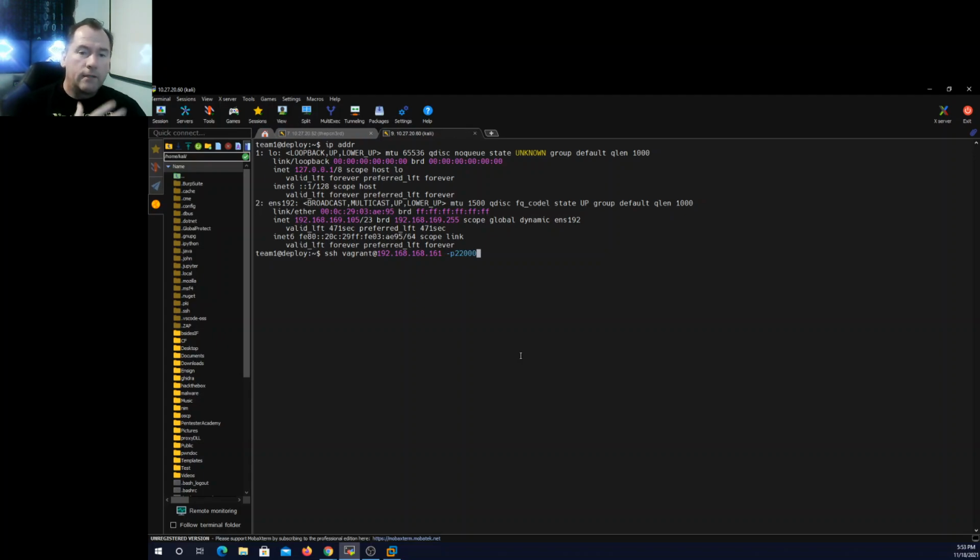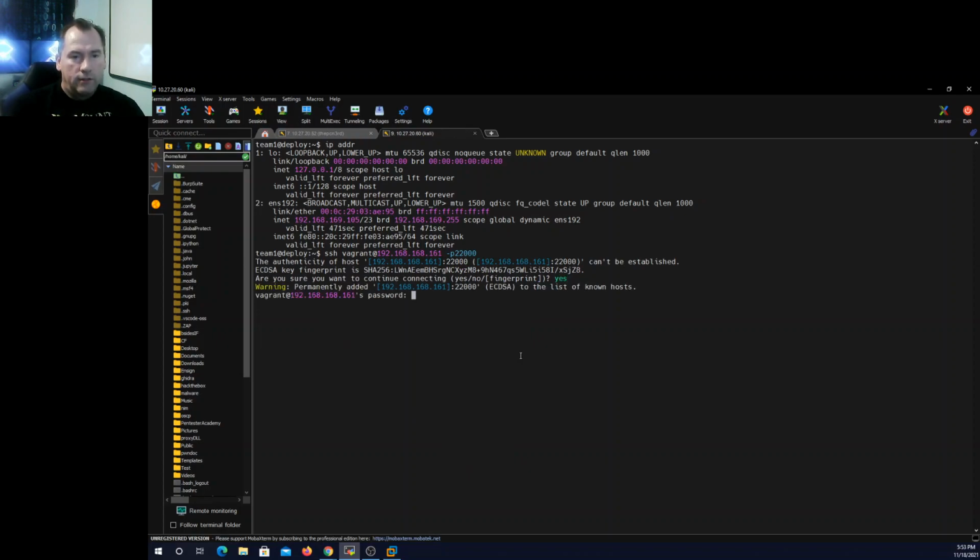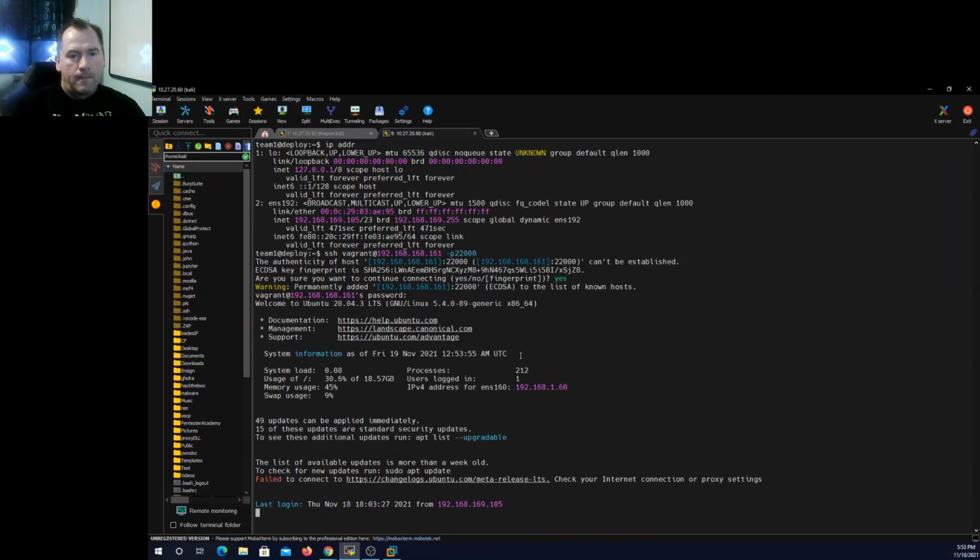In my case, I'm using 0, but for your case, you'd use 1, 2, 3, or 4. So now I connect, and it comes up, recognizing SSH, and I can log in as my Vagrant account. Boom.